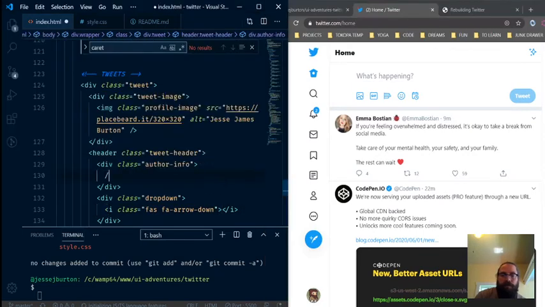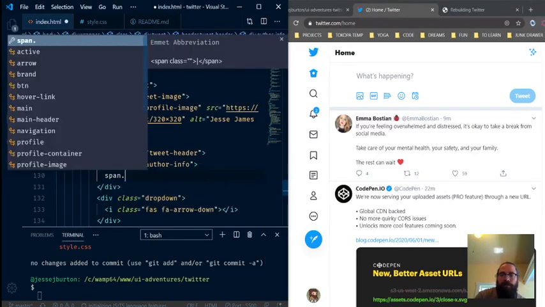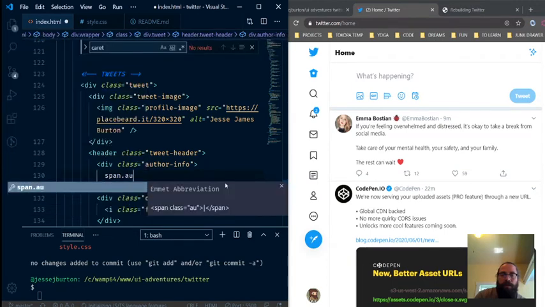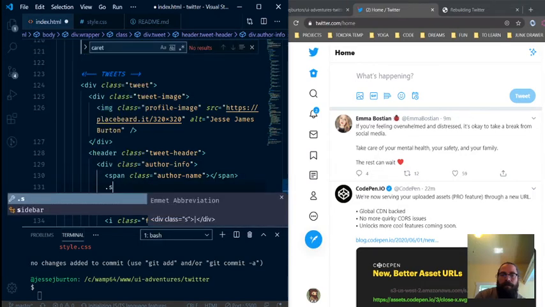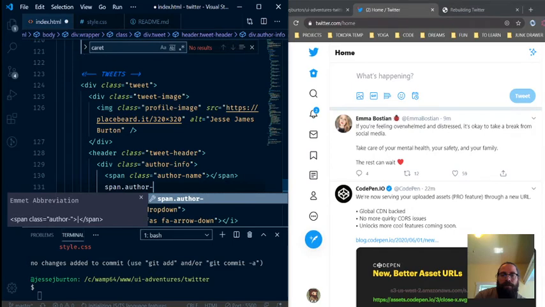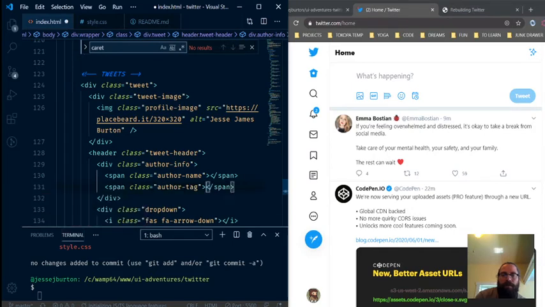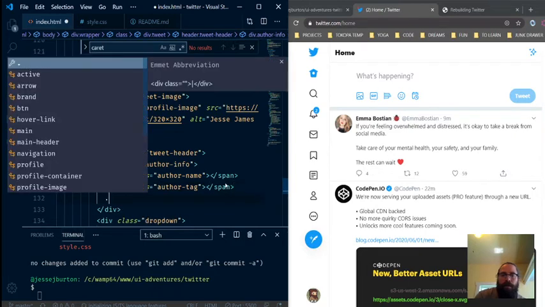In our author info, we're going to have a span for the author name, author tag, and then it looks like there's a dot.